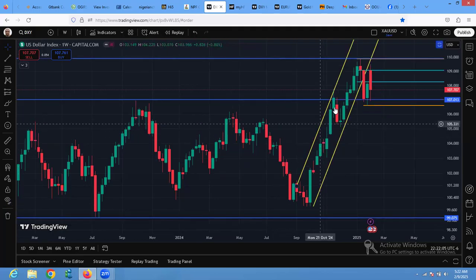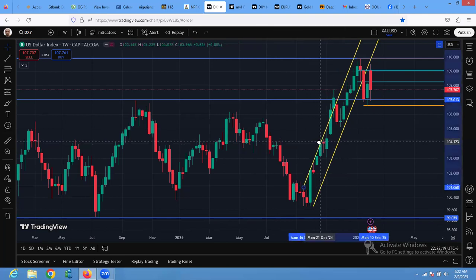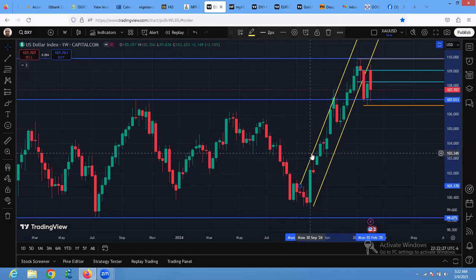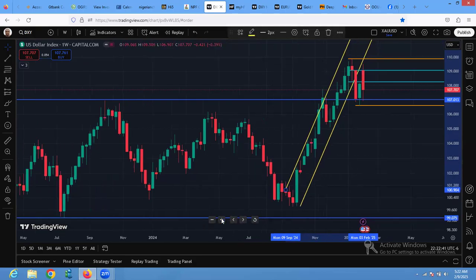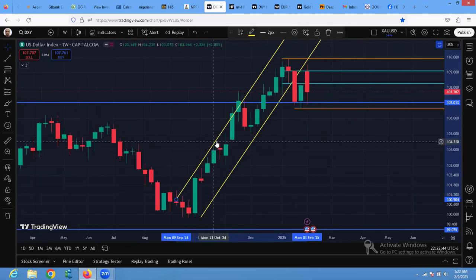Now, look at this channel, for example. The first impulse got to this point. If you lay this here, this is what you would expect. Normally, I want it to be at least near perfect. This is what we expect normally for price to do when you are still within wave 1.